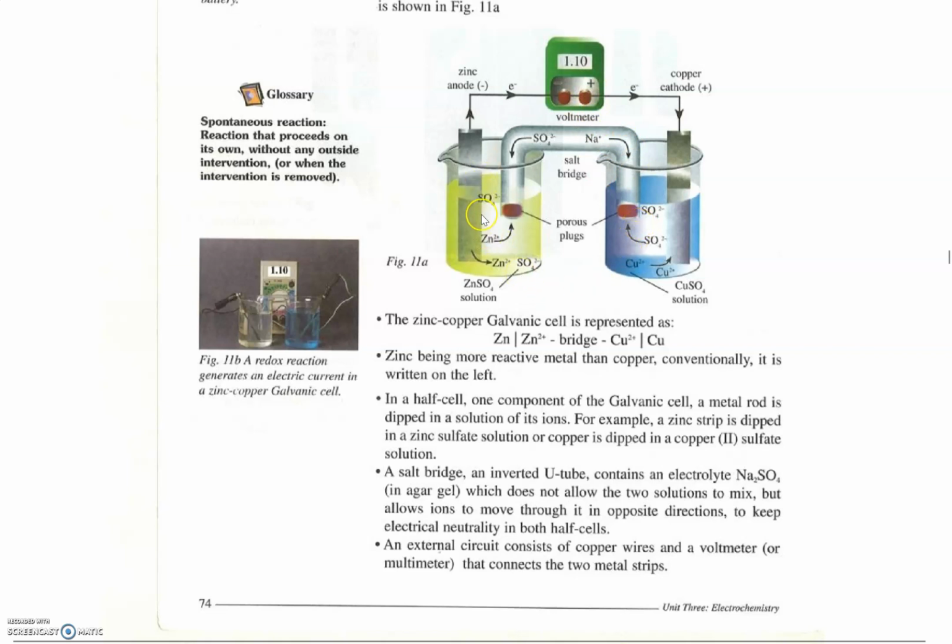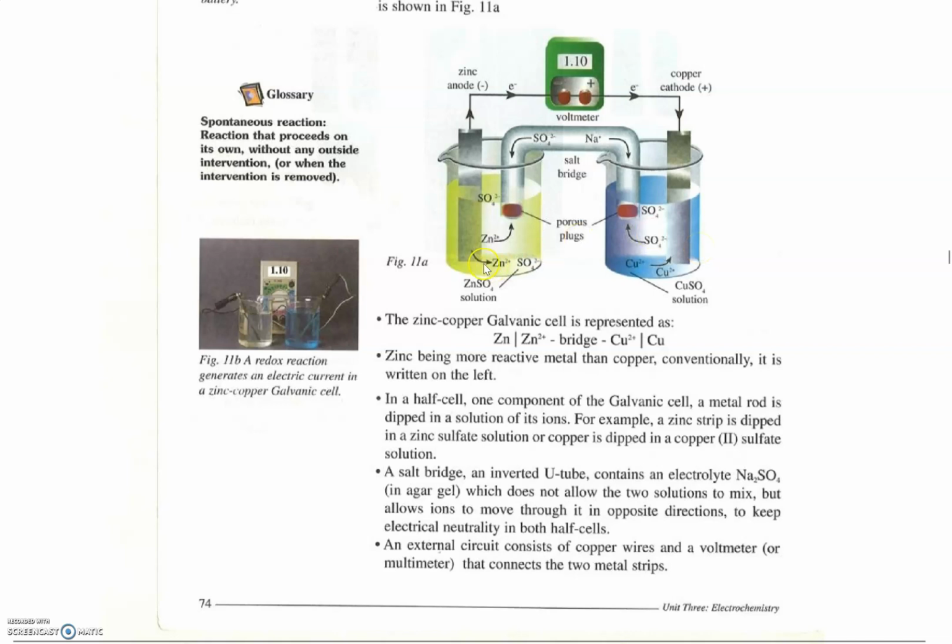If we see this cell over time, we notice that the anode, the plate of metal, will become thinner because it will lose Zn atoms, they will become Zn2+, and this other plate of metal, which is called the cathode, will become thicker because Cu2+ will deposit on it as Cu atoms.